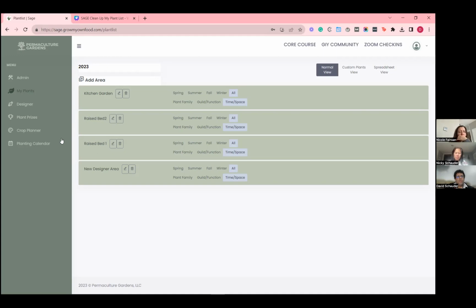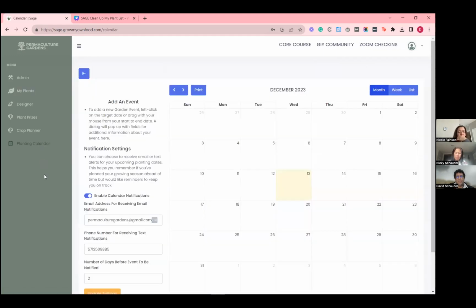There's the planting calendar. So this is where you can get alerts over email or text of dates that are coming up that you want to track, like when you're supposed to start your seeds. And then it's not here yet, but there'll be a thing called observations.